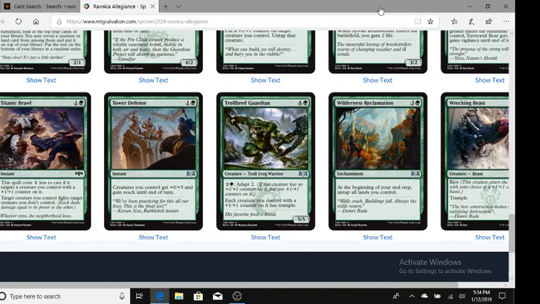Next we have Titanic. Oh, I already went over Titanic, bro. Tower Defense. 2 and a green. Well, 1 and a green. Instant. Creatures you control get +5 and reach until end of turn. So maybe just make your creatures big, block, block, block. And you can even block flyers now, which is good for you if you're up against a ton of flyers.